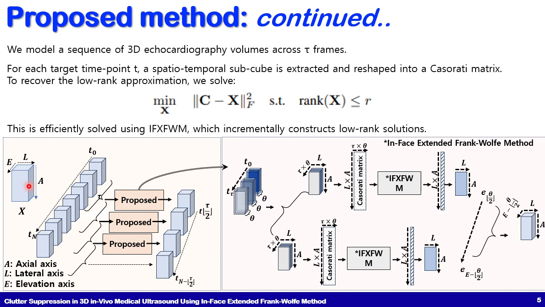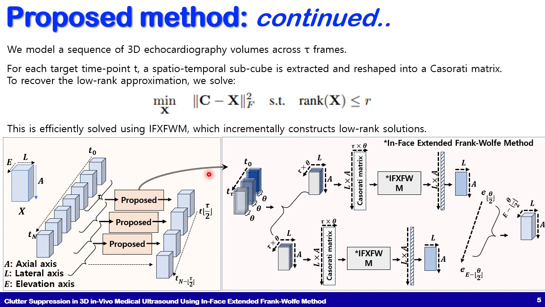For that matter, first we need to understand the configuration of the data. At each time point, the system generates a volume scan, and in a tau period we have several volumes. The collection of volumes is fed to the proposed algorithm, and we get a filtered version of the volume, and it is performed in an overlapping fashion. So the proposed method exploits both the spatial as well as the temporal information to generate a filtered version.